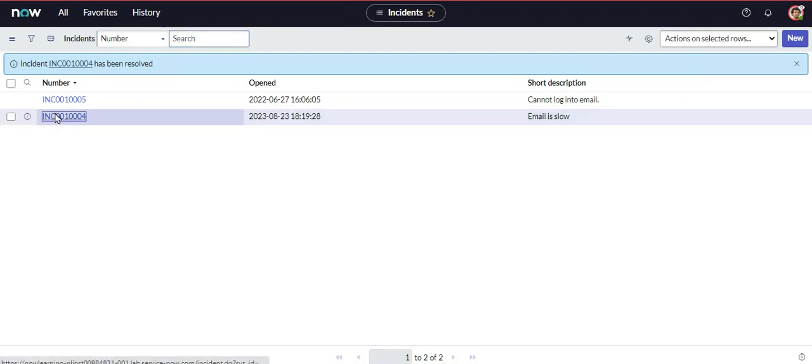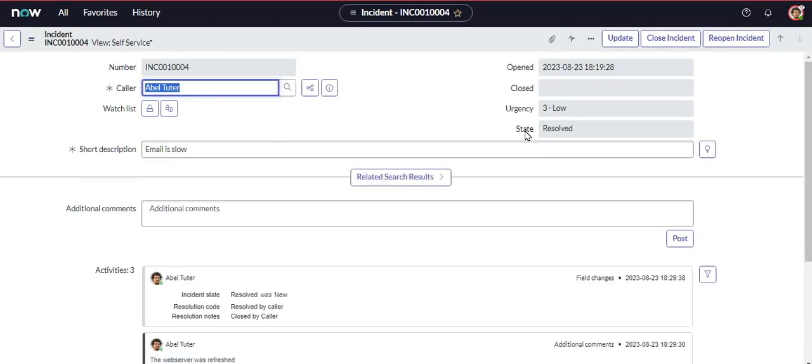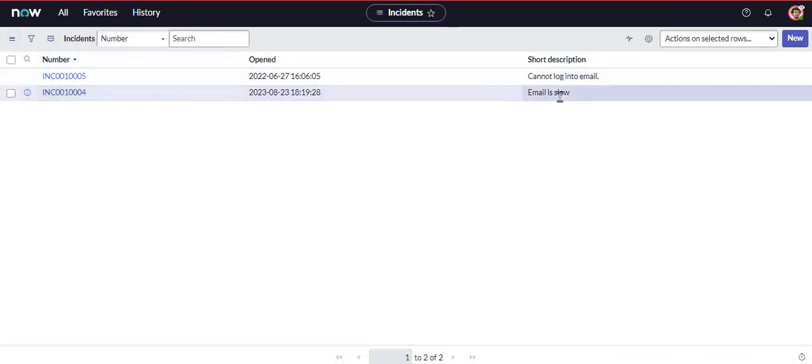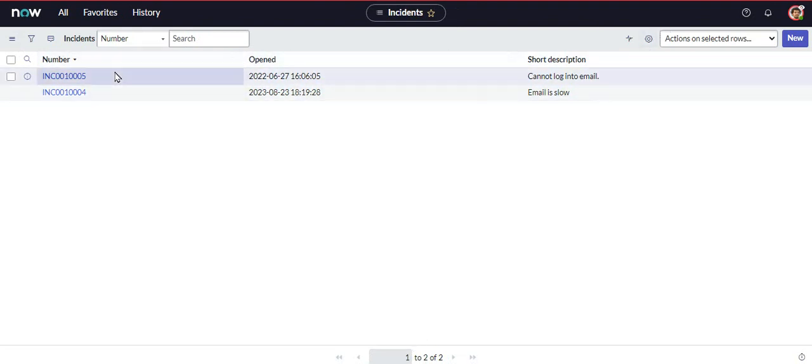So now the status of this ticket is resolved, but it's still there, right? It's still there. And how can you know the status of this ticket?